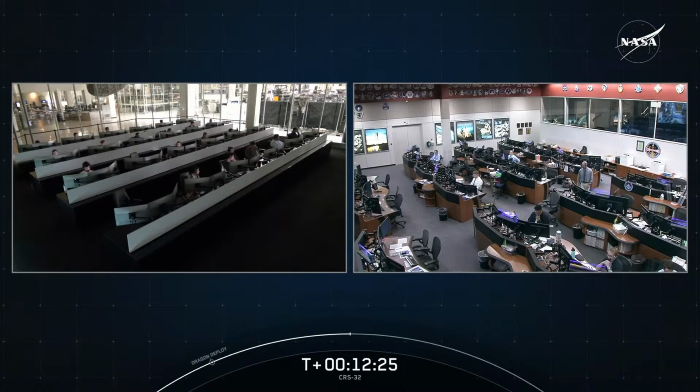The teams here are awaiting that nose cone to deploy, and we'll also bring you those live views from inside Dragon, where you'll be able to see it open up and begin its journey onto the International Space Station ahead of docking. Well, speaking of docking, that is slated for tomorrow, Tuesday, April 22nd, with the anticipated time of 8:20 a.m. Eastern Time, 7:20 a.m. Central, and we'll have all the coverage starting here on NASA Plus, starting at 7:45 a.m. Eastern, 5:45 a.m. Central.